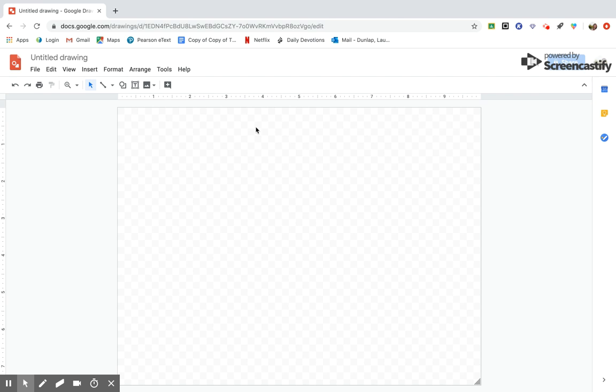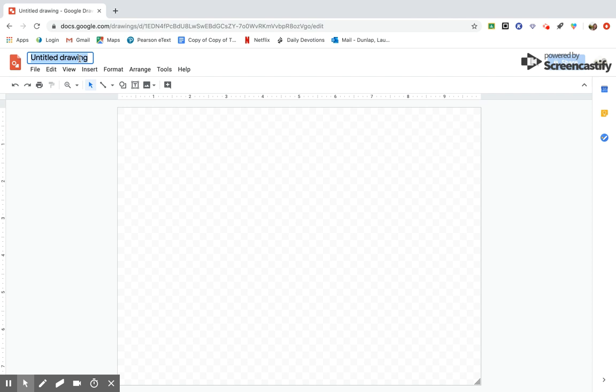It is easier for the students to share it with you, so it's easier for you to find their project. It's easier to keep up with their projects because it's all on Google Drawings and it stays on Google Drawings. And students are allowed to work on it at school and at home because it's all embedded into the Google Drawings app. So first thing I'm going to show you is up here in the left-hand corner.